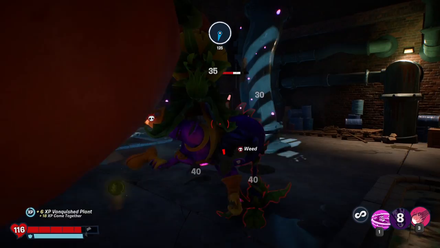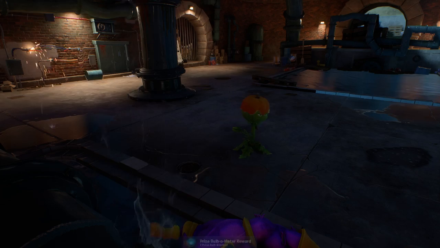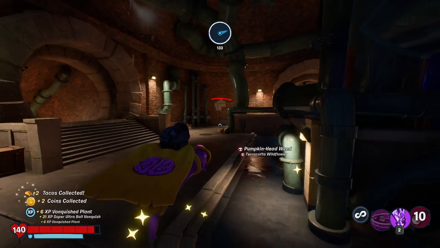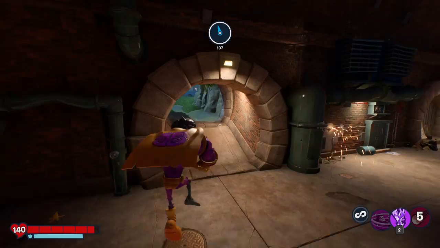Hey, Chomper. I got a prize bomb. What killed me? How did they kill me? How did you do it? Confess. Wow. All right, so I need to go this way. Yeah, okay, the chest is just gonna be out here, not a big deal.